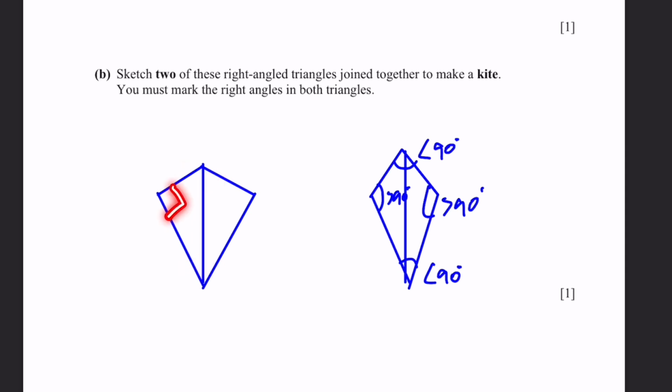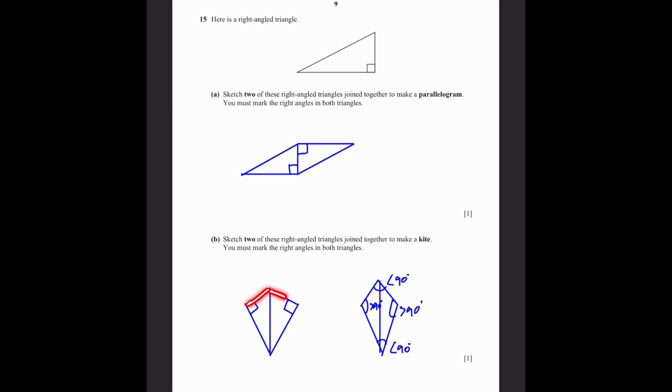So that means that we have 90 degrees here, another over there, and we can draw that right there. These two are equal because it's this side. These two are equal because it's this side. And this is common to both of them, which is this side. These two are the right angles. This angle is over here, and this angle is over here. So therefore, this is a kite made by 2 of these right angle triangles. Let's move on to question 16.